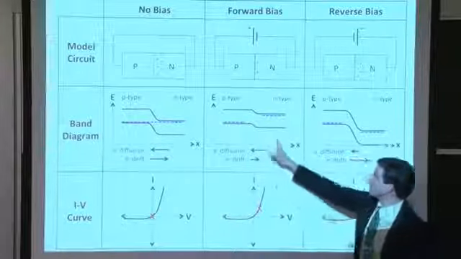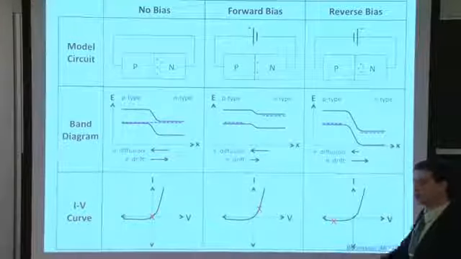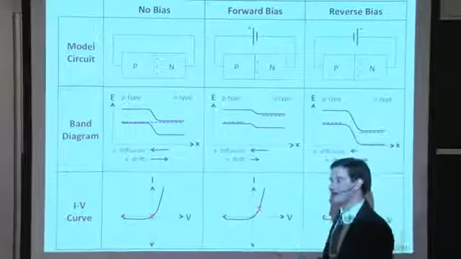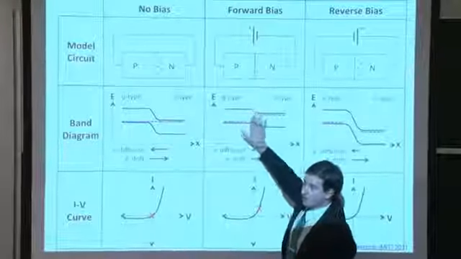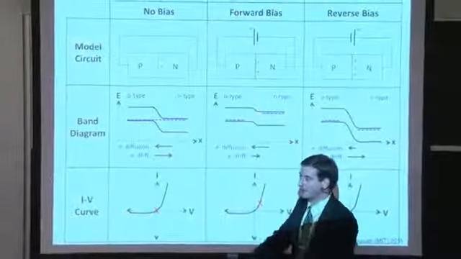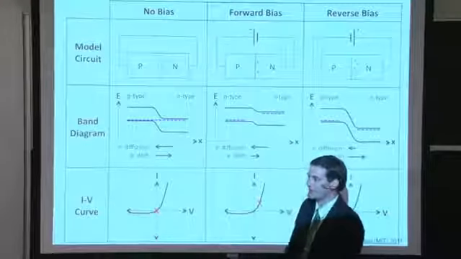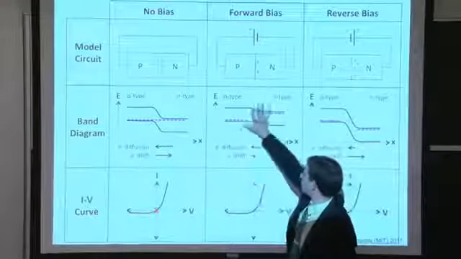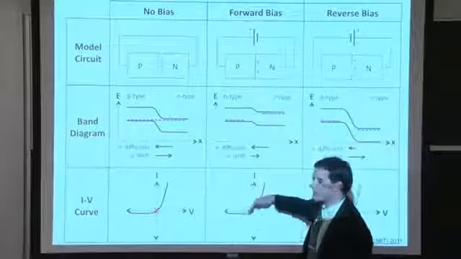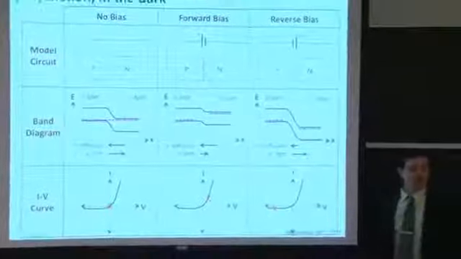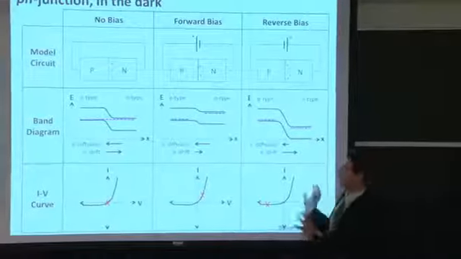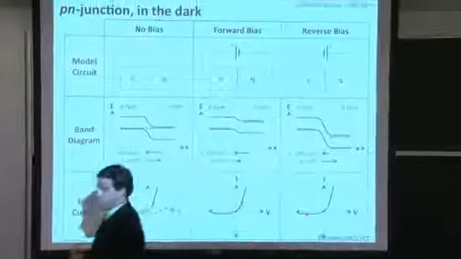And this is a very useful technique because in effect what it's doing in a real device, when you have a two-dimensional device with inhomogeneities, the current will travel through the weakest point of that PN junction. Wherever the barrier height is lowest, current will begin crowding through that spot. And so it's a way of probing or testing the quality of your junction characteristic in the dark. Okay, so this is the basics of PN junction in the dark.